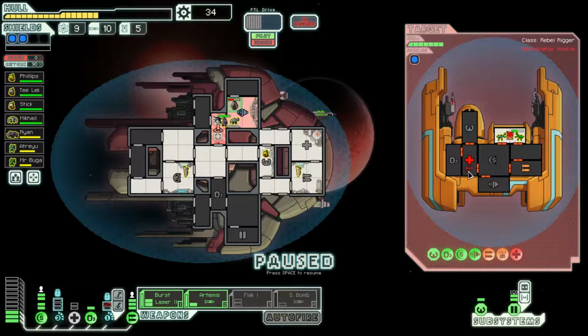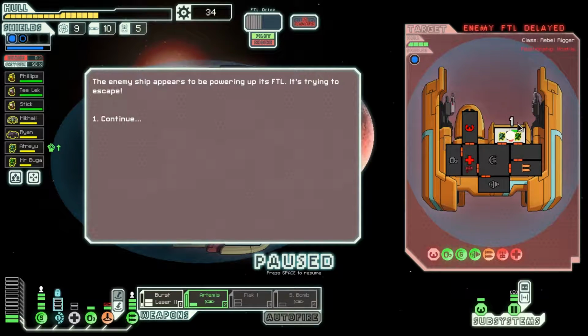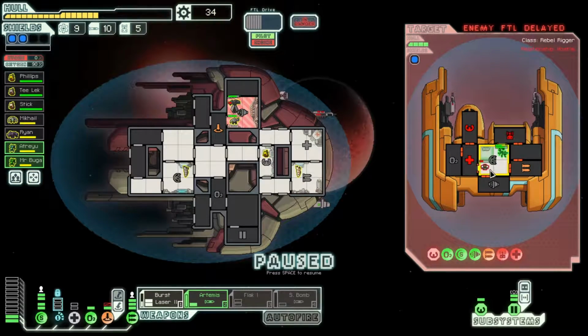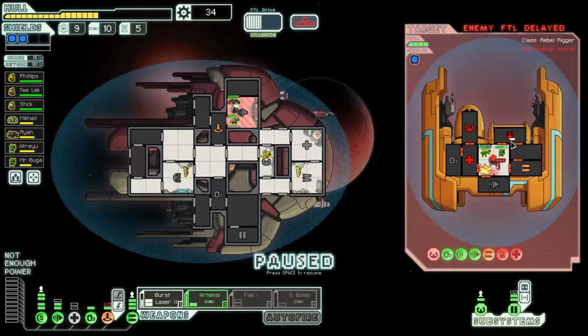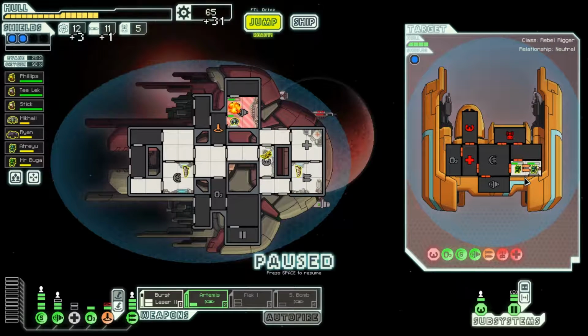And right now, we're just kind of waiting. He's still trying to put out the fire. He's not going to have a good time. I'll tell you that much. We can fire one burst laser, take out their piloting system. They're trying to escape. They are not going to succeed. And the fire's spreading, but this human's dead. 31 scrap, not bad.